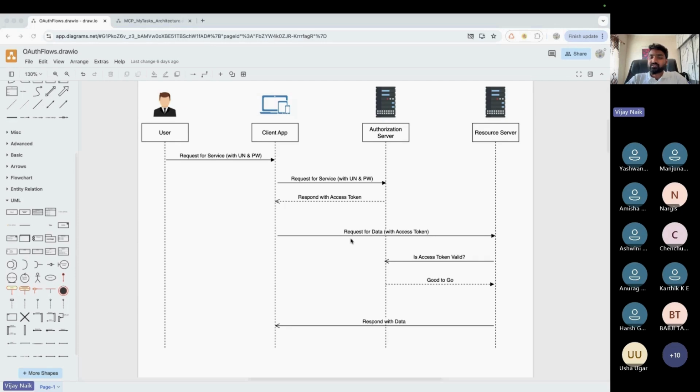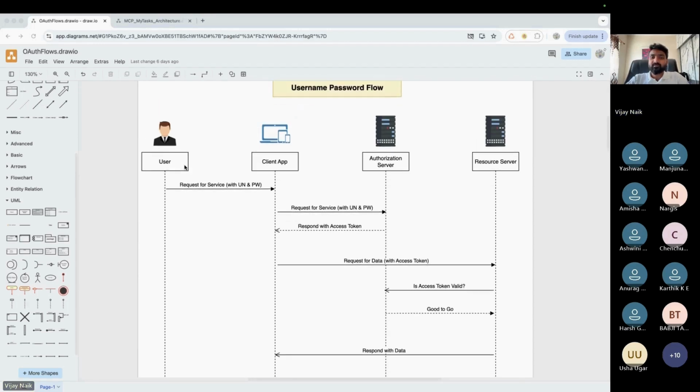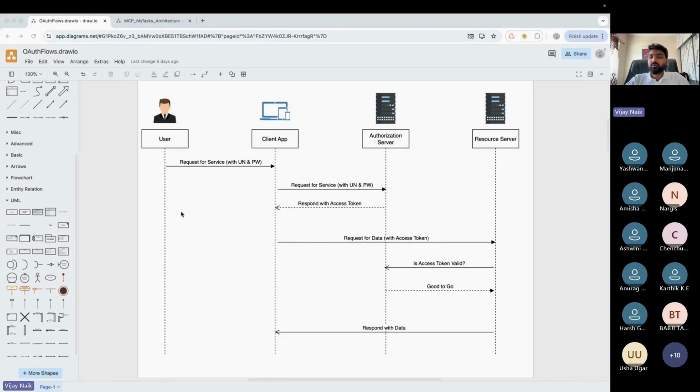And once you generate an access token, the rest of the flow will work the same. How you generate the access token differs from flow to flow. We'll not get into other flows today, but this is the basic idea behind how authentication and authorization happens and how an access token is generated. And once we have an access token, we can perform certain actions within Salesforce. Okay. Anybody having any questions on this flow?